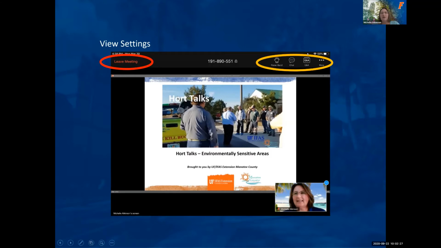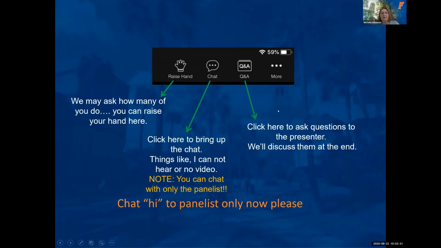The next set of buttons are going to be grouped together in another location, and I'm going to highlight them here for us. So there's a raise hand button. If you have a question, you can raise your hand. Actually, let's not use that for questions. Sometimes I ask things like, how many of you have this? So let's use that feature for that today. Questions and answers are really best to be put into that Q&A right here. The reason is if you hit that button and type a question in, it stays in that area until I answer it, so I can't miss it. Unlike chat, where you're communicating with me something like, I can't hear, I can't see, something along those lines. The chat kind of scrolls, and sometimes I can lose a question in chat. So the best place to put a question really is in that Q&A section.